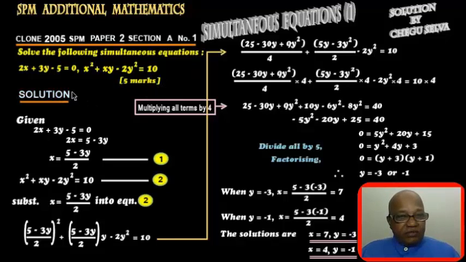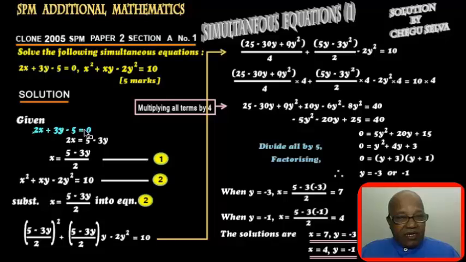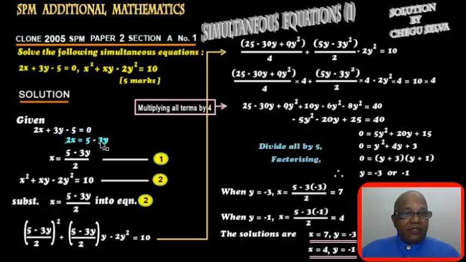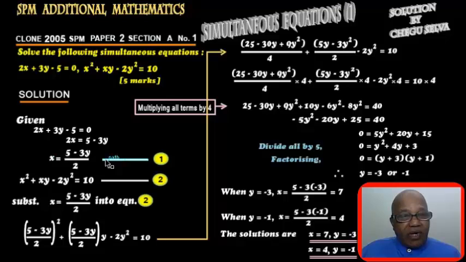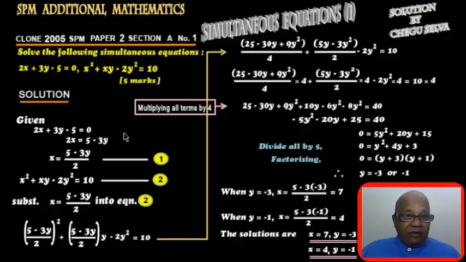The solution. You are given 2x plus 3y minus 5 equals to 0 — the linear equation. From here, we move the 3y and the negative 5 to the right, then divide by 2. So we have x equals to 5 minus 3y over 2. Let this be equation 1. Always simplify like this before labeling it equation 1, because it will be very convenient for your working. Let the non-linear equation be equation 2.